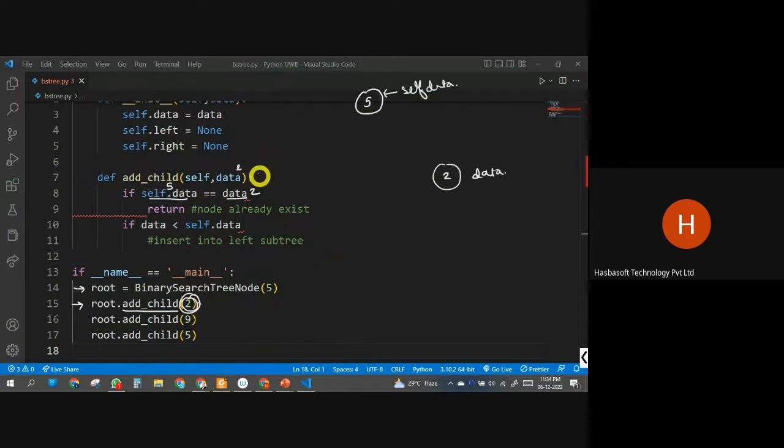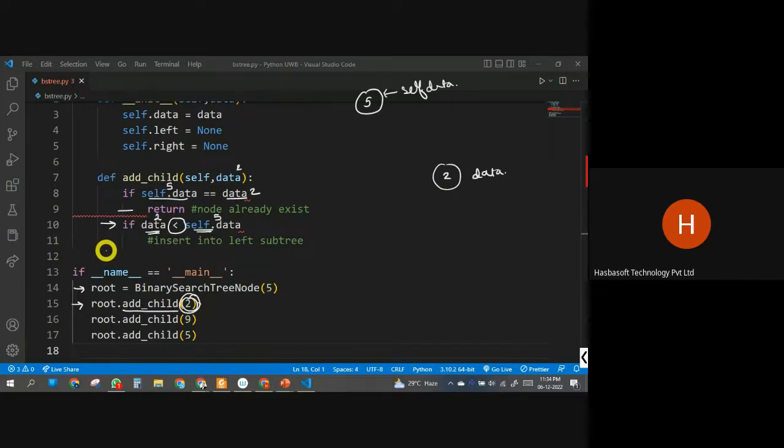Now we found that this is not equal, right? So nothing will happen here. We'll go to this condition. At this condition, we have 2 as data, we have 5 as self.data. Now we are going to check whether it is less or greater. Getting my point here? Yes.